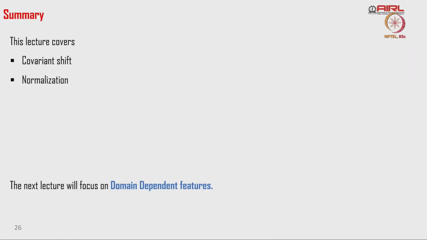Okay, so to summarize, the lecture focuses on covariate shift, which is a phenomenon that occurs while training a deep neural network. It also talks in detail about different types of normalization, which are batch normalization, layer normalization, instance normalization, etc. And it also talks about the importance of channel statistics in an image and in the feature map. The channel statistics actually hold information about the texture of an image, and if we keep changing the texture, the style of the image keeps changing. This is true for an image, and also true for the feature maps that a CNN would learn.